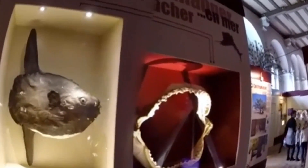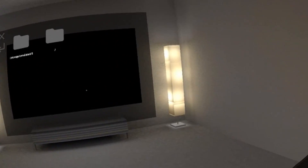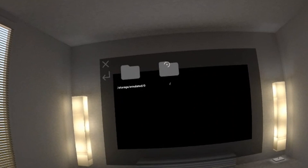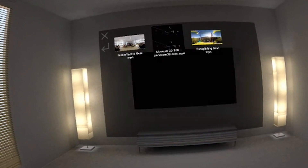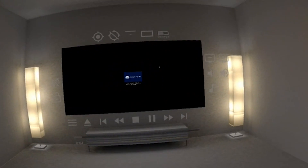The app comes with three different environments. The second one is this kind of home theater setup. The app is still a bit rough around the edges — in order to change environments I had to take out the phone and go into the settings, so this is not in VR yet. I'm sure the developer is going to change that once he finds out that lots of Daydream people would love a full version. Also interesting — this room has no doors, so there's no way to escape except out of the window. The first cinema setup also doesn't have an entry, so dear developer, please put in some doors or exits so we don't have this feeling of claustrophobia. But other than that, I could very well imagine sitting in the home theater or cinema setup and watching a movie.